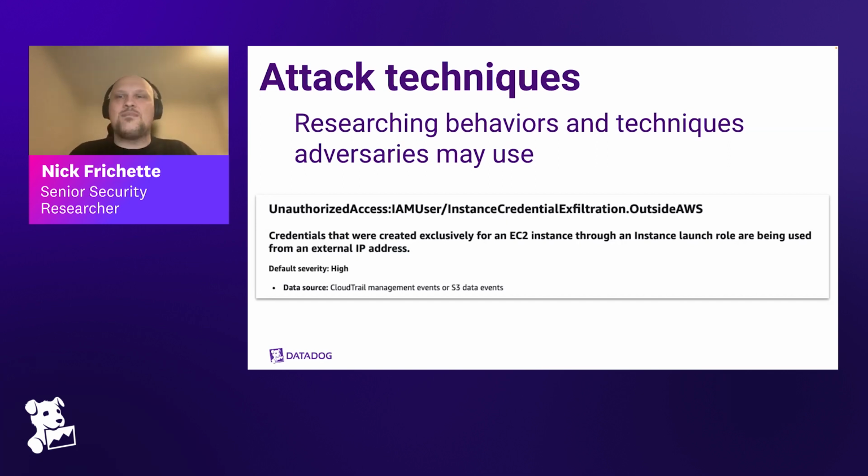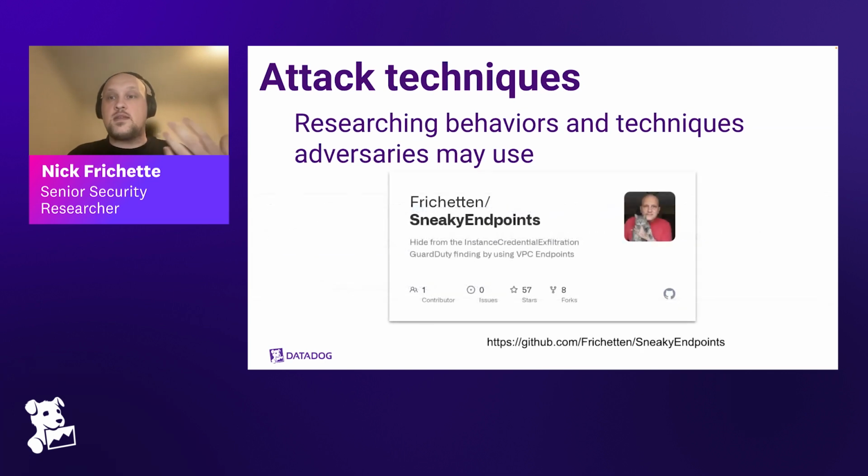You don't want to get caught by a built-in detection rule, especially on a technique that is so common and easy to use. So as you might imagine, an adversary may try to bypass this detection through some means. And thanks to research from members of the Datadog security team, we've identified that indeed there is a way to bypass this detection rule, and it allows you to use stolen IAM creds without triggering this GuardDuty alert.